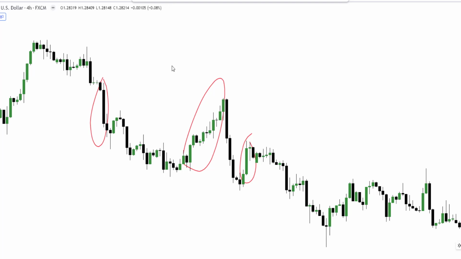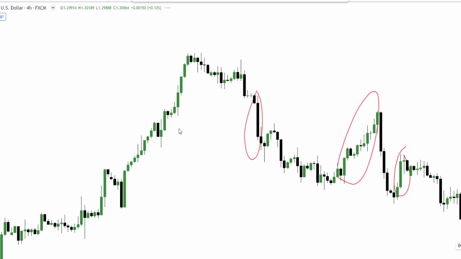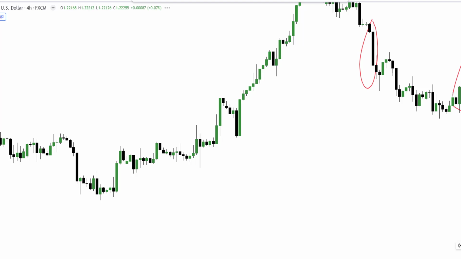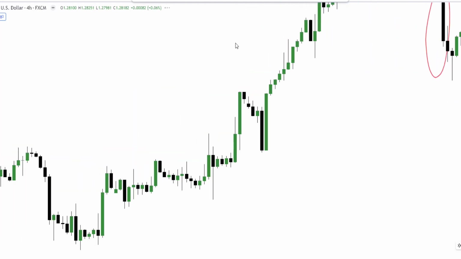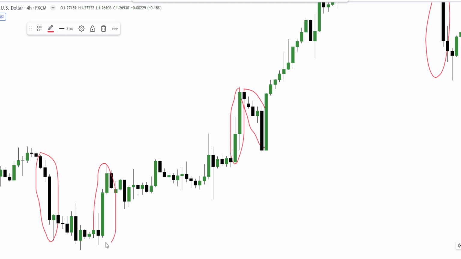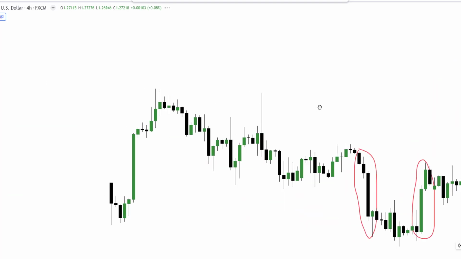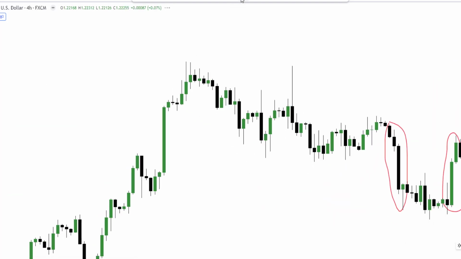So just to make you understand this properly, price does not leave a liquidity void unbalanced. A liquidity void, the next thing that came in was the balance. Every time you see a liquidity void, you're going to see a balance. You will see a liquidity void by the kind of candles it prints: a quick move away from a level with very big candles.